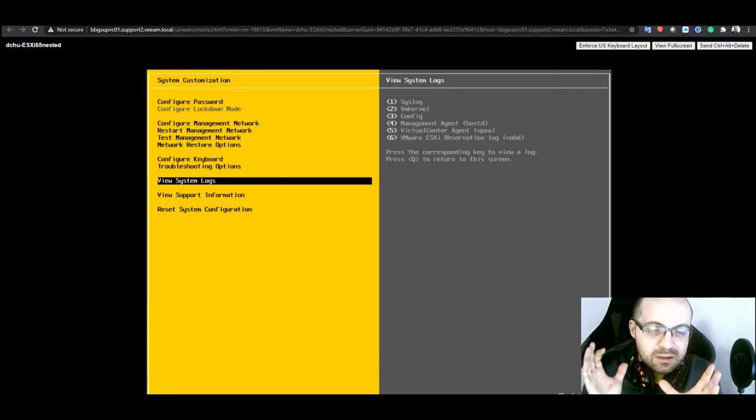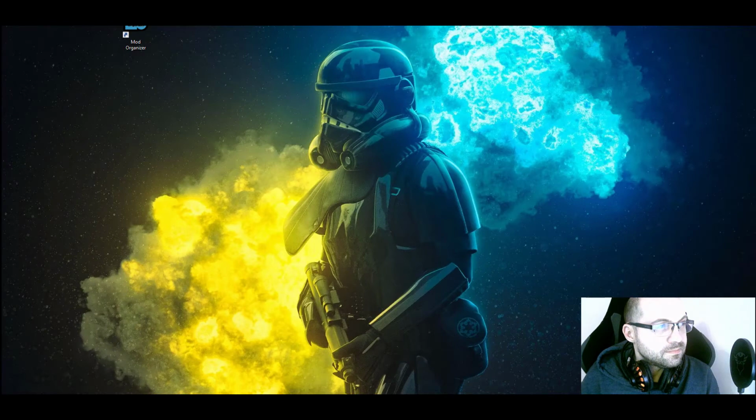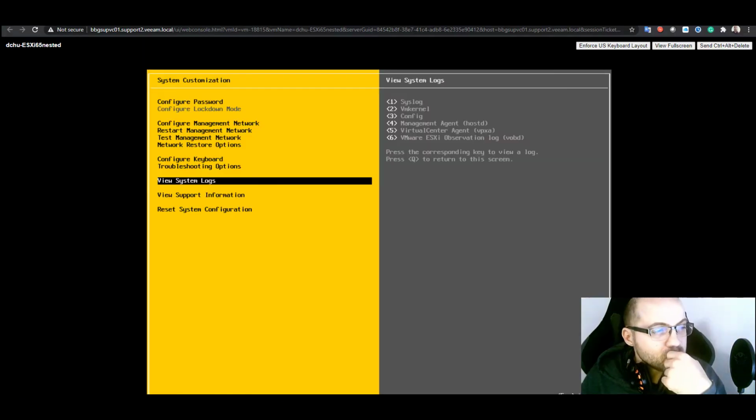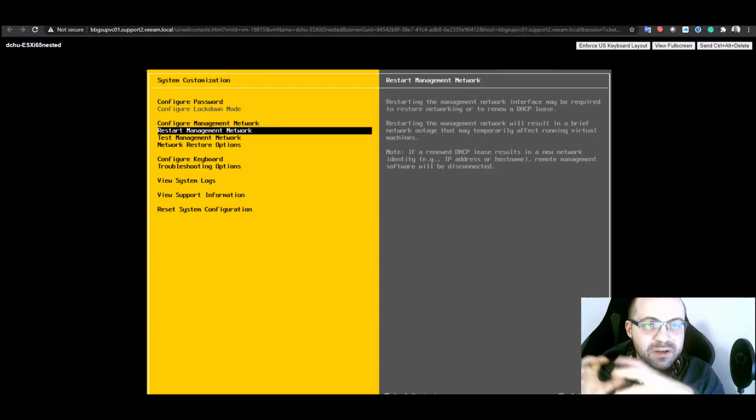So this is the most obvious interface you would get as an administrator, unless you start working with the vSphere client. That is something I'm going to talk to you about shortly. There is one more option which I didn't mention yet. It's restart management network. This is something that you would do if you want to restart the specific agent which allows you to manage the server remotely, including through vCenter. So we'll get to that shortly.